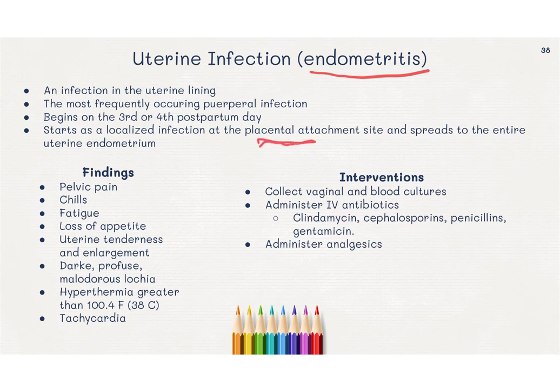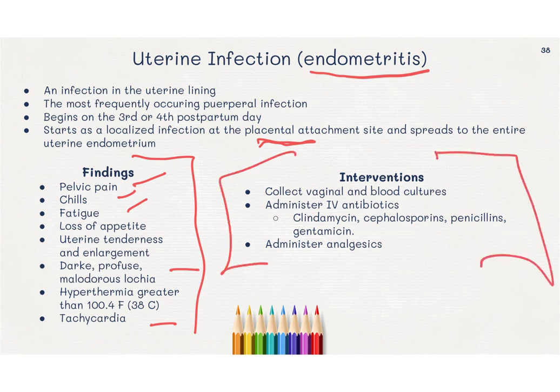Somebody who has endometritis, it starts with that placenta. Remember, that placenta was attached to the uterus and now it's not there. So what you have is that wound. And so there's an infection, there's bacteria that has gotten into that wound, and then it spreads to the entire muscle. So your patient is going to complain of pelvic pain and chills and fatigue, and then you are going to go in and do an assessment, okay? You're going to check their vitals. You're going to check their lochia. You're going to get on the phone. You're going to call your healthcare provider, and you're going to ask for a recommendation here. Cultures possibly, certainly antibiotics and pain meds.